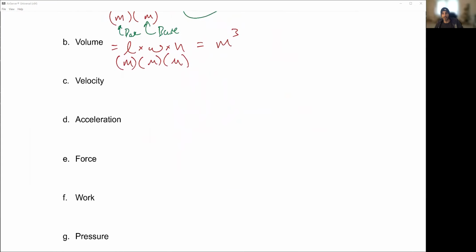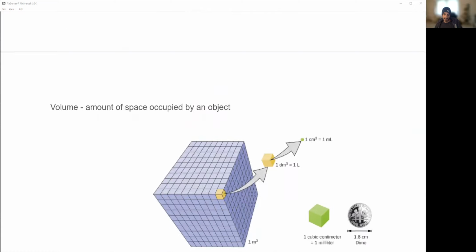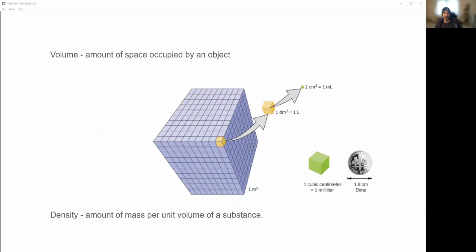When you think about a velocity, what are the derived units you would use for the metric system for that? Acceleration, force, work, pressure, all of those, energy. We're going to go through these, so make sure this is part of the homework, essentially. I'll put this in homework form, but you should do this before we get to class.